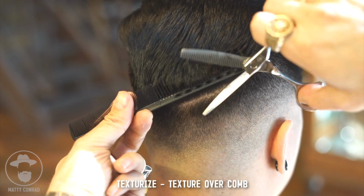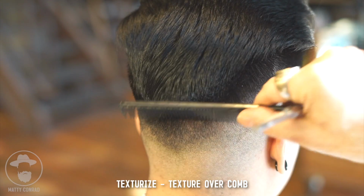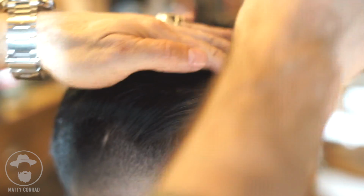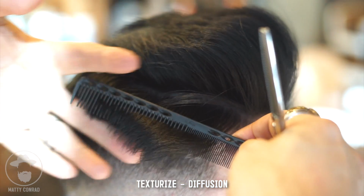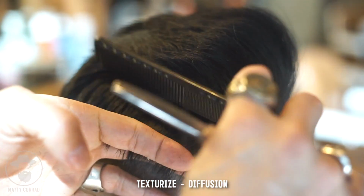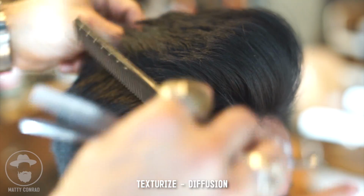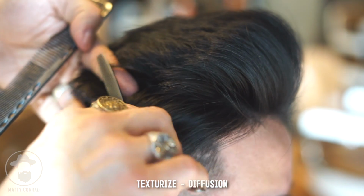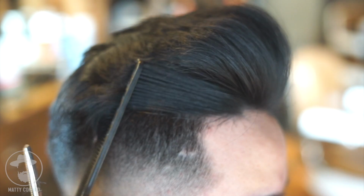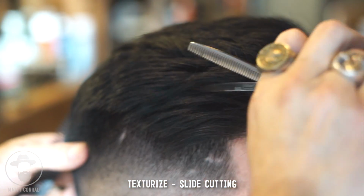Just working my way through the very ends of the hair allows me to break up these hard lines and create something that blends a little better. I like to make sure that the ends are broken apart because the density is a little artificial when it's cut so short. So I'm going to go through my side weight line and make sure I break apart the ends and give it a little bit of diffusion. Then I'm going to take a sliding technique. This is going to increase the flow backwards and break down the weight towards the outside.